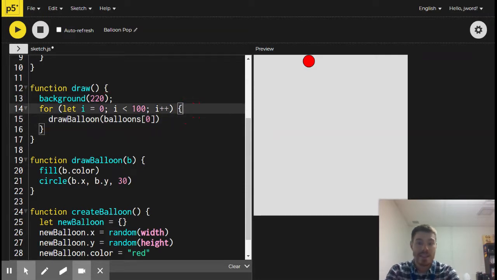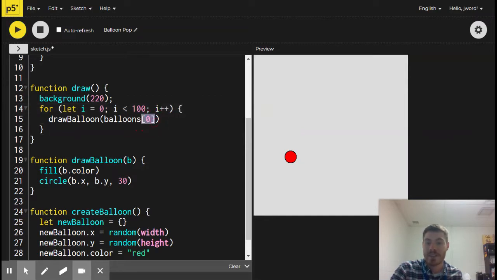What's on the inside of the curly brace is that draw balloon with balloons 0. But again, I'm only going to see the one balloon. It did draw 100 circles in the exact same place, because I'm still only trying to draw that first balloon, the balloon at index 0.